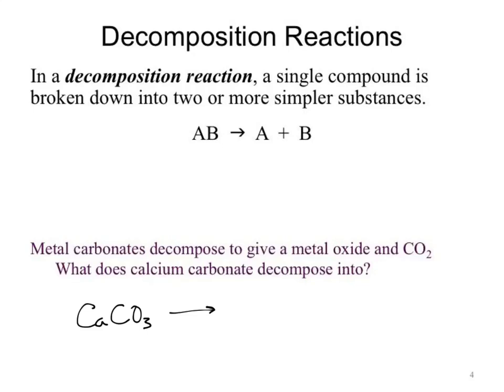This decomposes with heat. How would we say with heat? Put a delta over our arrow. What does it decompose into? A metal oxide. What's our metal in this case? Calcium, and oxide means just O. Don't worry about the O2 yet. That's balancing our formula. We'll come back and look at the formula in a second. Just put a single atom in to begin with. And it decomposes into CO2. Of these two products, which one do we need to make sure is balanced? The calcium oxide. We do not need to worry about the carbon dioxide because it's a covalent bond. So we don't have to worry about balancing that one. So go to the calcium oxide. What's the charge on calcium?